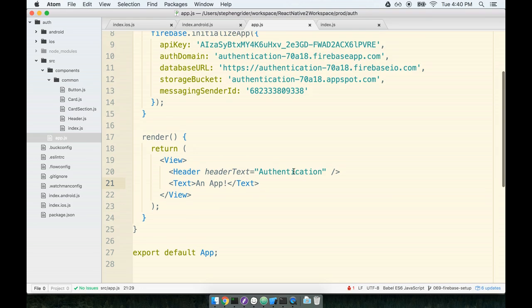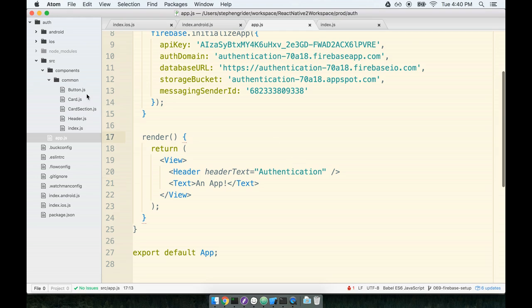The sign-in form should only be visible for a portion of the time inside our app. Sometimes we'll show the form, right? Like when the user first starts the app up, but other times we won't. So when a user successfully signs in. And it's going to be easier to hide it if we put the form into a separate component.